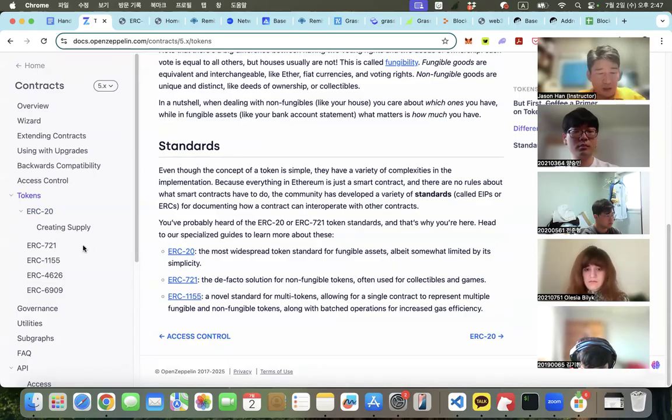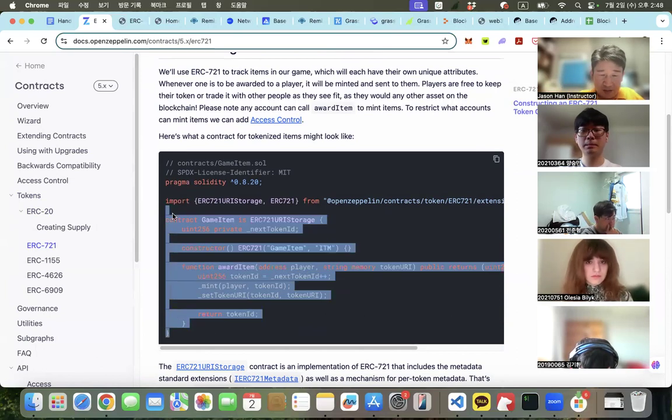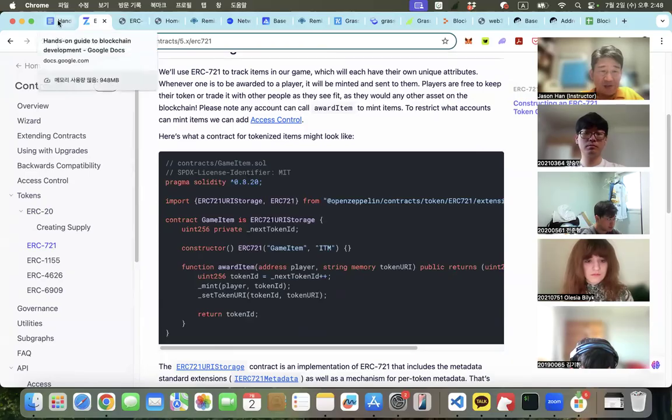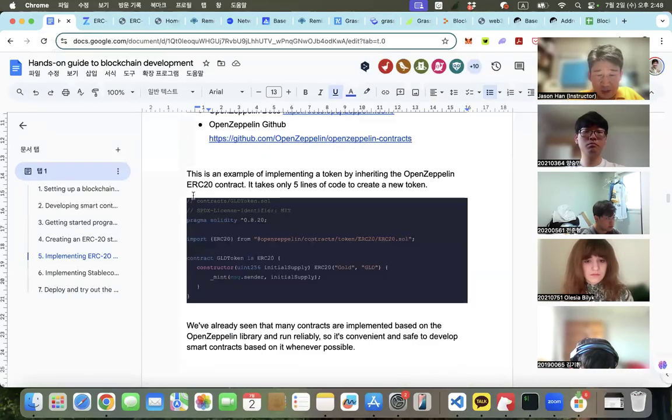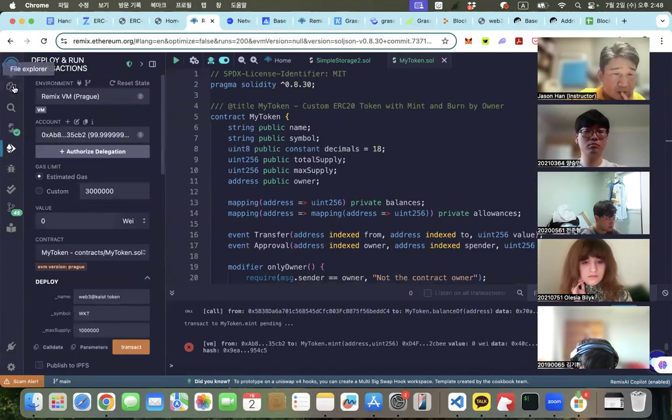For ERC721, they also already have a standard ERC721 implementation. You can just write this code and you will have your own NFT smart contract. So copy this code and put it into Remix.